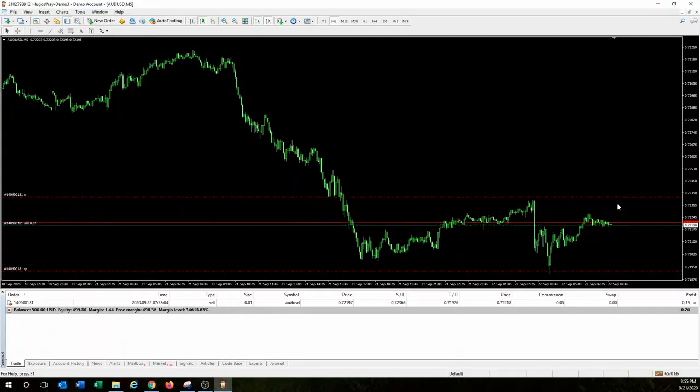If price starts slowly falling from here, it'll hit our take profit and our trade will automatically close. We will have a positive trade. Whatever winnings we have, it'll go into our balance. If price goes against us and hits our stop loss, then we'll have a negative value taken out of our account. So that's pretty much what we do.